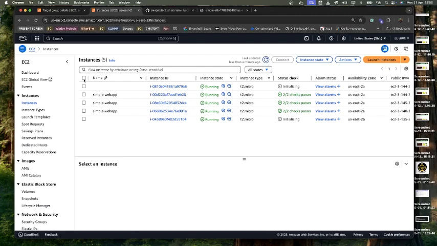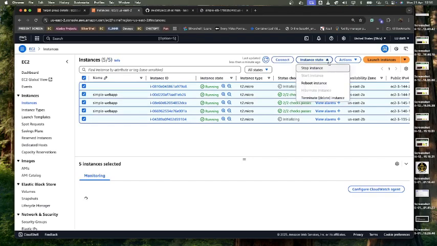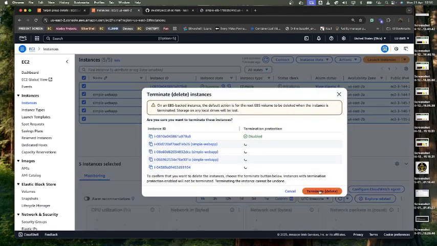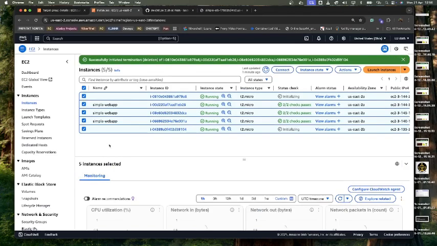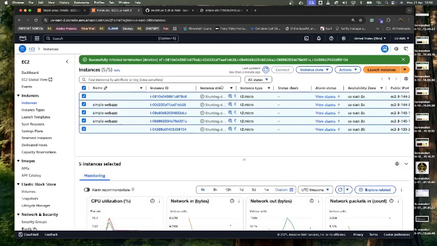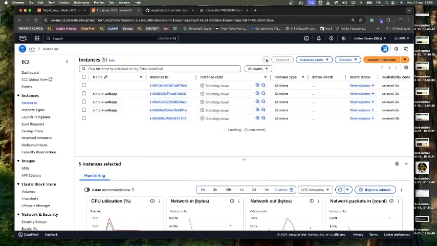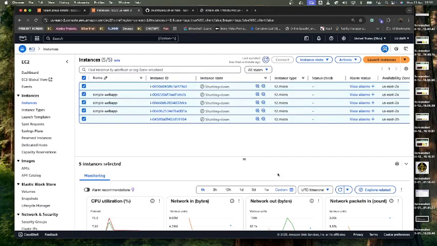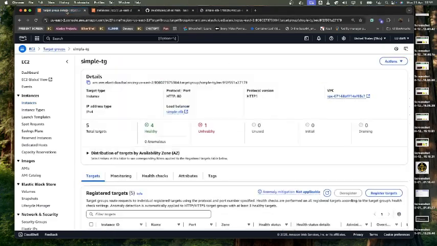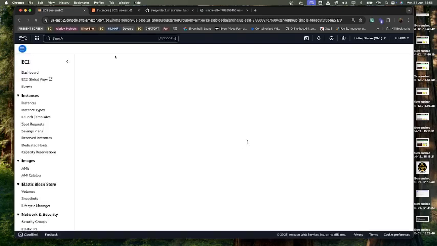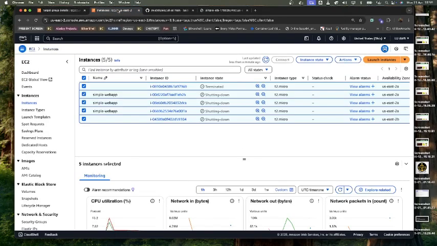Now let's say for some reason something goes wrong with all the instances, or somebody accidentally terminates all instances. Now I'm terminating all the instances, and you see the instances will run from the shutdown state. I'll keep refreshing this as I'm explaining, so that you can see how once an instance is terminated, another set of instances would be initiated immediately. So that way we don't have downtime. We're not seeing cases where all the instances will be terminated, by the way, but just so that you can have a feel of exactly what it is.